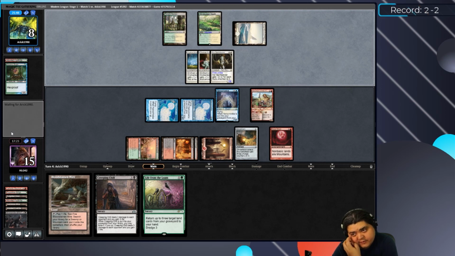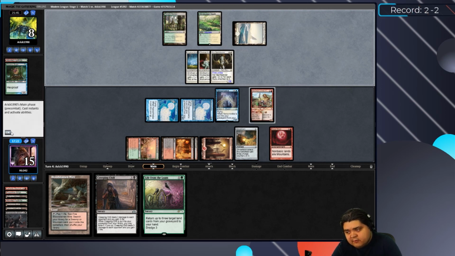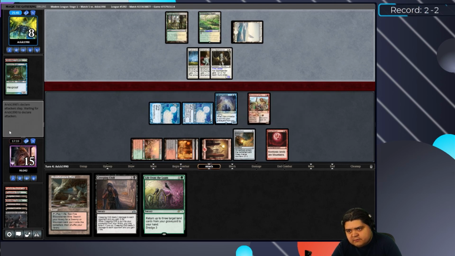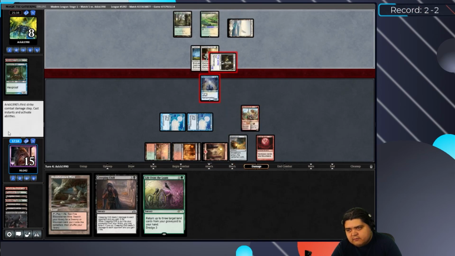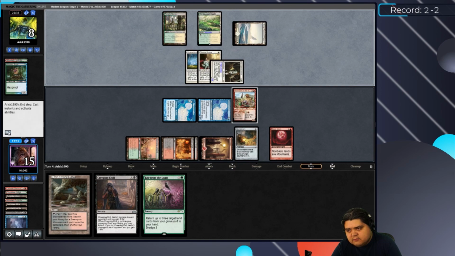So they either swing here, risking it, or they hold. Okay, they want to risk it. Card does not have trample. We are gladly just going to block here. I don't feel like taking 7.